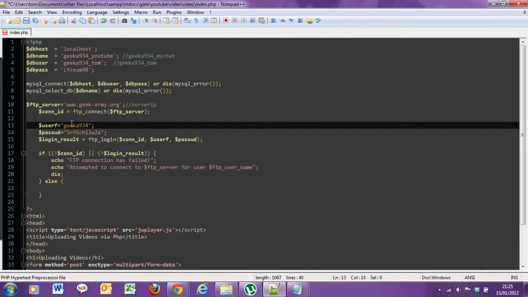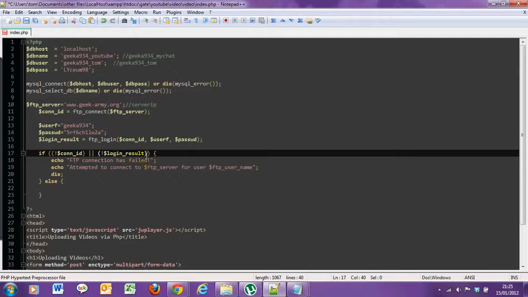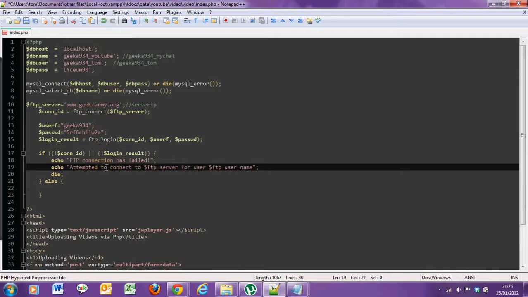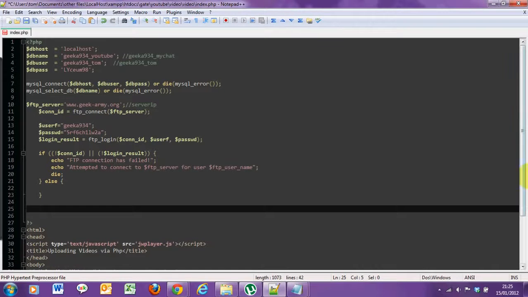The user is the user you use to log on, and the password is this. If you use something like cPanel, it'll be a lot easier than if you're using Apache.